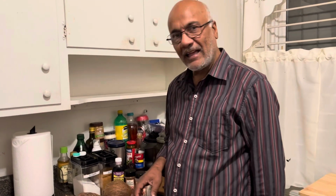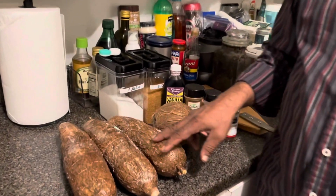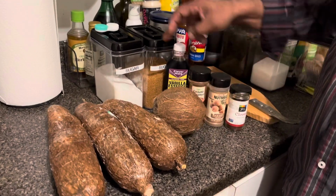Well, today I'm going to make one of Guyana's number one dishes. I'm going to make cassava pone. Okay, I have three big cassava here. I have one coconut. I have white sugar.